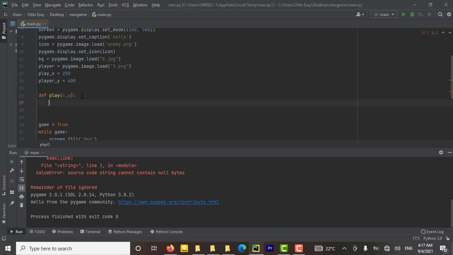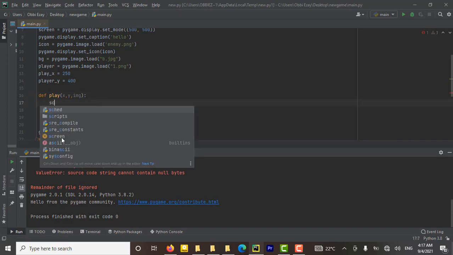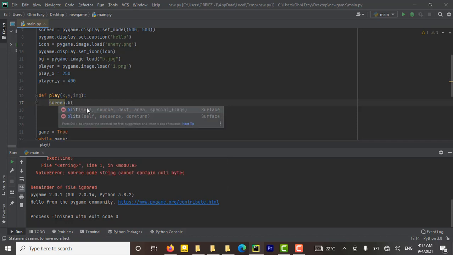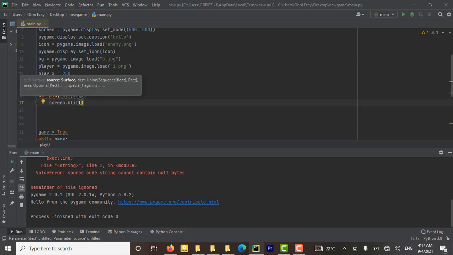Let's also give it an image, img. So what do we do? We do screen.blit.